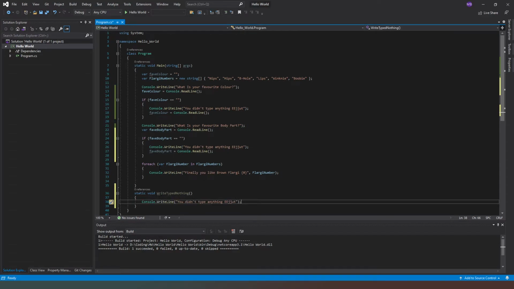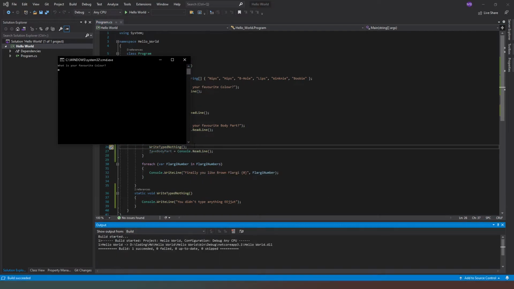And then instead of having to write console write line and so on, we can just type in that there. And we can replace that line there, and we can replace this line here. And then not forgetting that we have to put, oh, hello, I've made a massive typo there. Where did that C come from? Good lord. Right, so we do that there, and then we do the same thing here, close with brackets and a semicolon. And then if we do run our code, it says you didn't type anything, Egypt, and it does it twice.